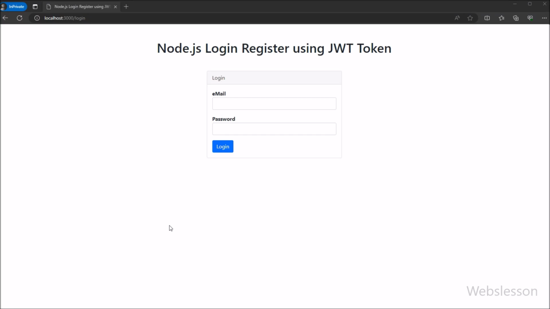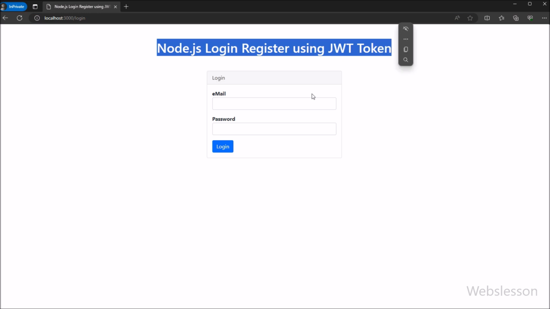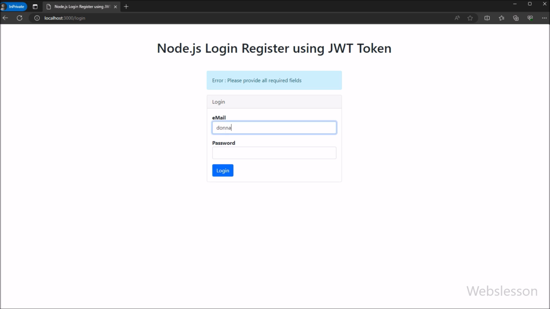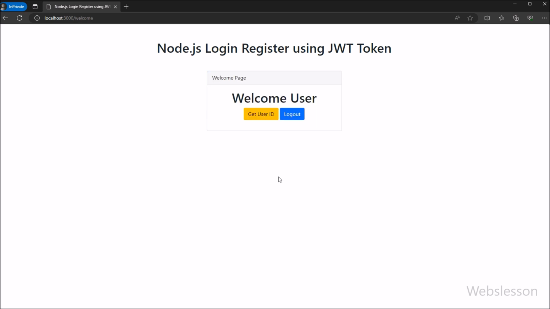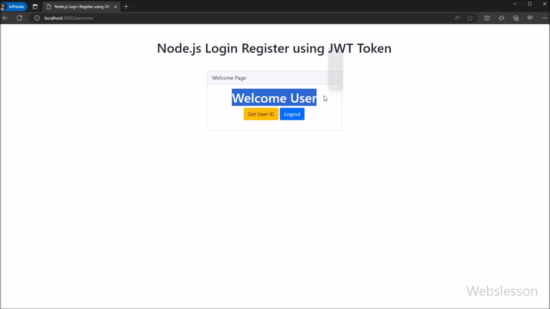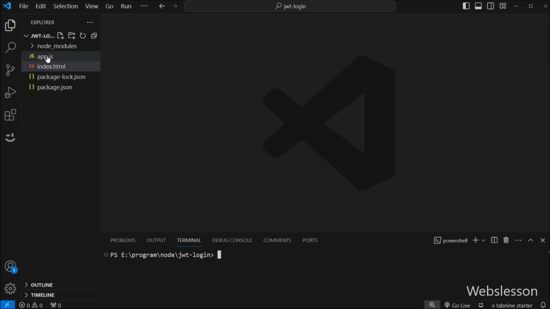Hello friends, in this part, we will learn how to make a login system in Node by using JSON Web Token. Here, we will use JSON Web Token to authenticate user authorization. In the previous part, we made the registration system, and under that, we stored the user password as a hashed string. In this part, we will validate the password the user simply enters against the hashed password which he entered at the time of registration. Now let's start making the login system.